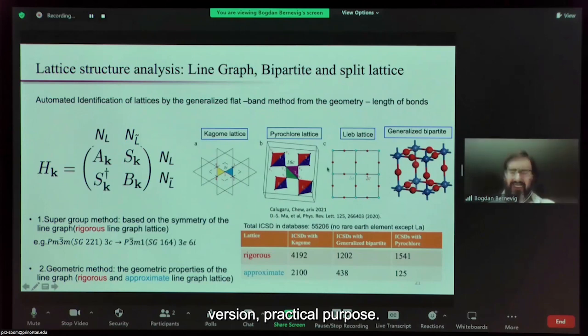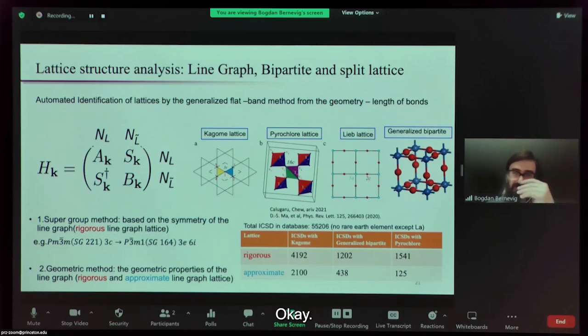Okay. So then it turns out that we can take these constructions and apply them to lattices and ask which lattices, just by thinking of chemical bonds as length-based objects. If I have a larger length, then I have less hopping, etc. You can find these types of generalized bipartite lattices and run them through what we have, which is a catalog of about 100,000 stoichiometric materials, to get the flat bands.